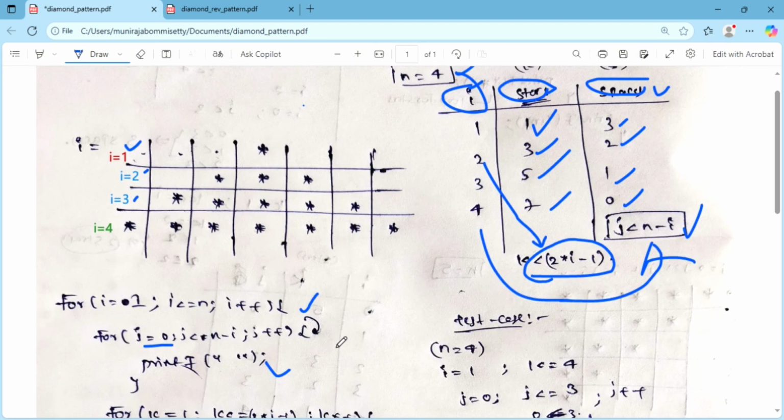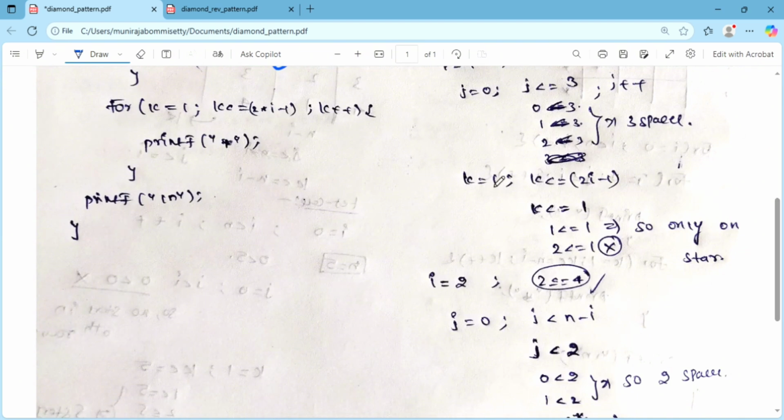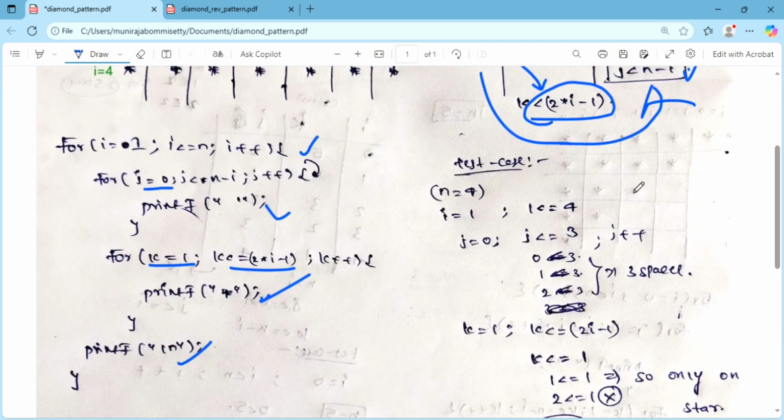Okay, now let's see with a test case how it actually works. Consider that the user enters the number of rows as 4. I starts from 1, and the condition is I less than or equal to n, so 1 less than or equal to 4, the condition is true.